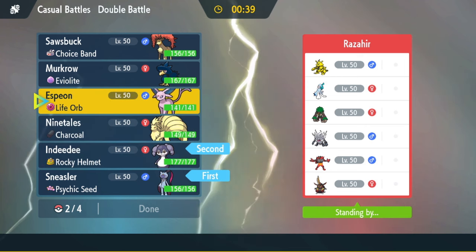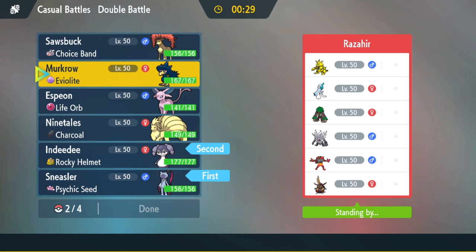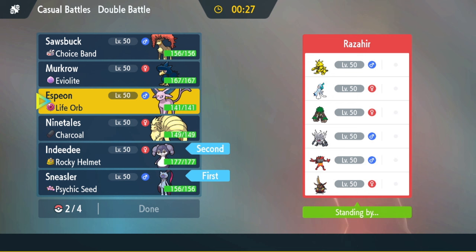What else do I want to bring here? I don't know if I want to bring the Espeon here. I feel like the Espeon kind of gets wrecked by half his team. At the same time, it ain't too bad, though, I guess. I don't know. It comes down to what he really brings.